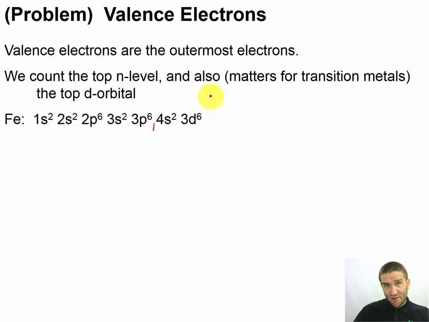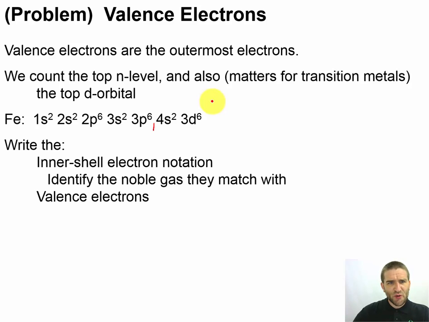You'll also see other times that it's counted differently. Some people really prefer to leave out the d electrons and focus just on s and p electrons. If you've heard of the octet rule, that rule is more connected to that, because your s electrons and your p electrons add up to 8 in an octet. If you're not working with the octet rule and you're focused instead on which ones are interacting with their neighbors, which is more what the definition of valence electrons is, then we're going to be able to count the d electrons too. So if you're looking at other resources as well, be aware that there's going to be some difference of opinion on that. And it's not really so much a difference of opinion, it's a difference of application. It's just what kind of way you are using it.